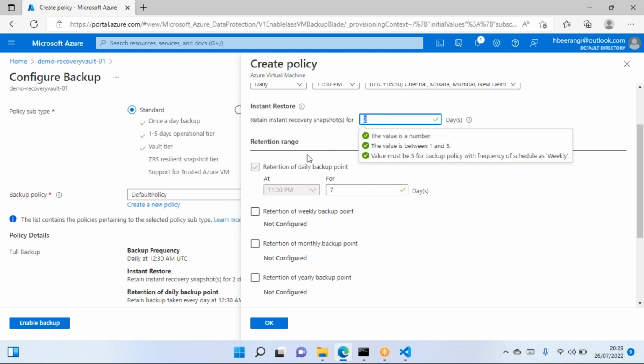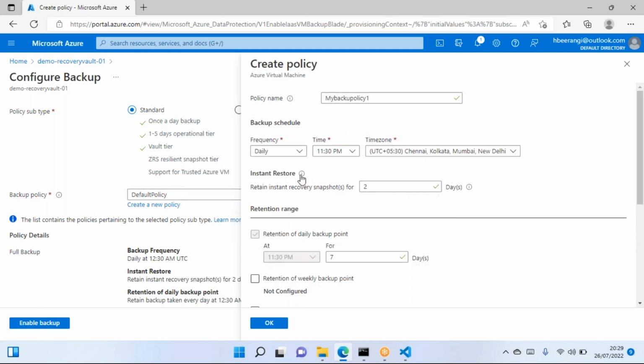So maximum you can enable here is 5 days. అంటే you can restore data instantly without any much configuration issues. So అట్లాంటి instant recovery snapshots ఎన్ని పెట్టుకోవచ్చు? మాక్సిమం 5 పెట్టుకోవచ్చు అనమాట. ఒక virtual machine కి you can have 5 instant recovery snapshots.